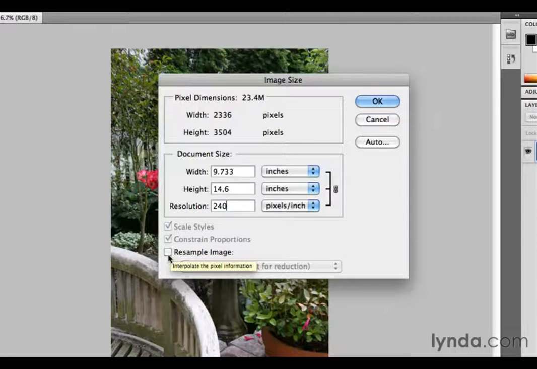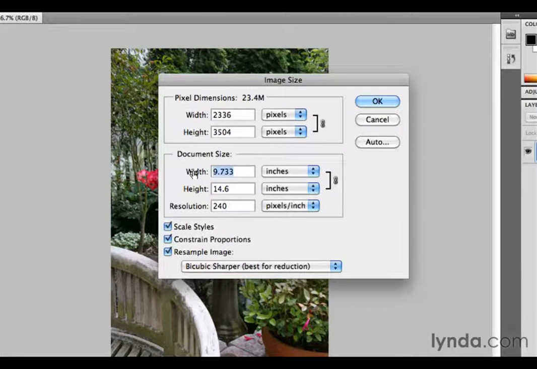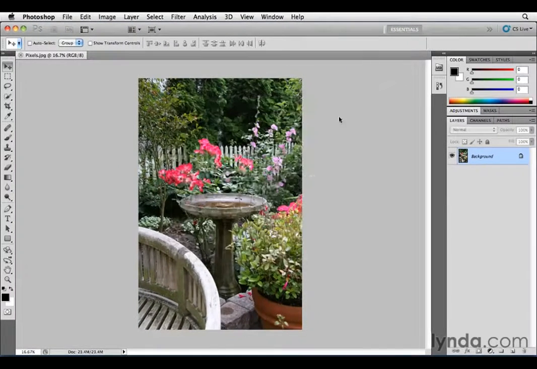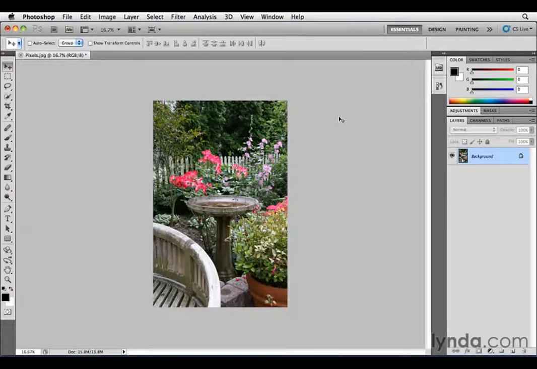Now you turn on resample and change the width to 8 if you wanted an 8x10, 8 wide, since it's a vertical image. Note that when resample is turned on, it doesn't change the resolution that you've already set. It's going to stay at 240. And what part 2 of this exercise has shown you is that this image isn't the same proportion as an 8x10. It's an 8x12 proportion, a 4x3, whereas an 8x10 is a 4x5 proportion. So all this tells you is, okay, I will need to crop this image after I click the OK button. I would need to take off 2 inches, either from the top or the bottom, and create an 8x10 crop before I send this to the printer.